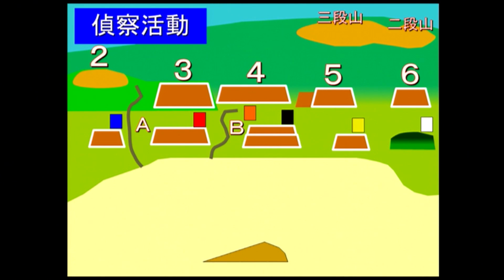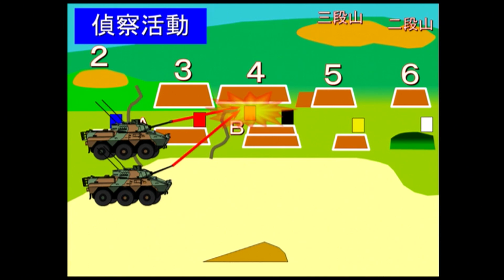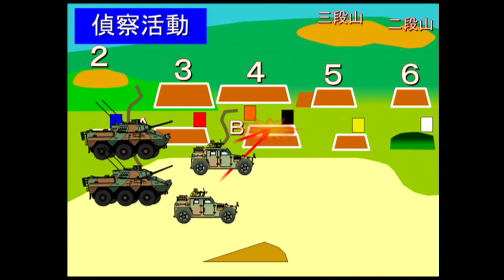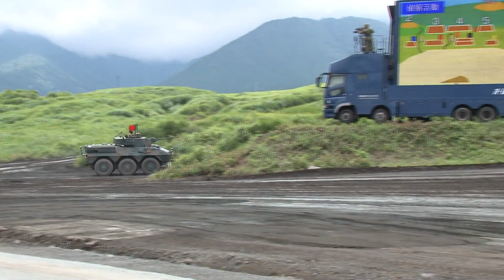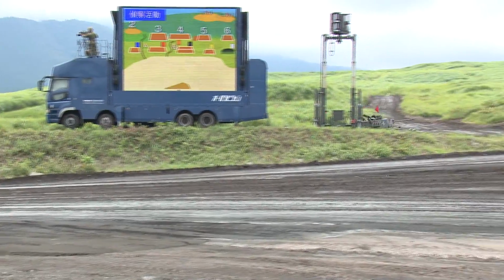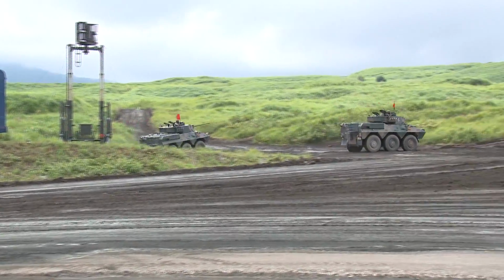At first, we will demonstrate the operation by a reconnaissance platoon. Recon units infiltrate enemy security line either by covert method or forceful breach in order to conduct their operations in enemy rear area. Today, we will demonstrate the penetration of enemy security line by force using their firepower. The assault unit opens sudden, unexpected fires to create confusion within enemy security positions, and the infiltrating units will take advantage of their unguarded posture along the security line. Please turn to your left.